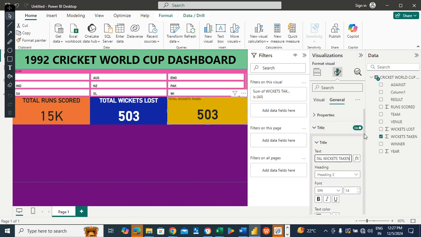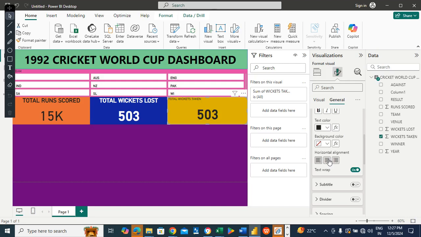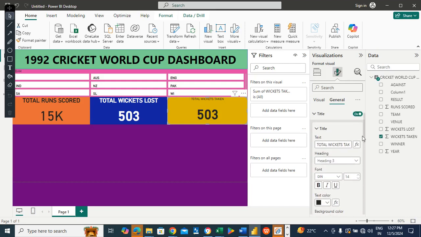Scroll down, make sure that the title is aligned in the center, then increase the font size once again to 27, and also ensure that the title is bold. Okay, now it's looking neat so far.